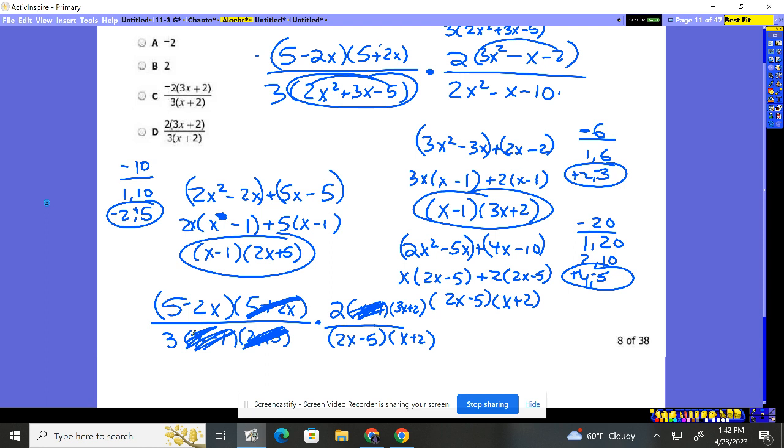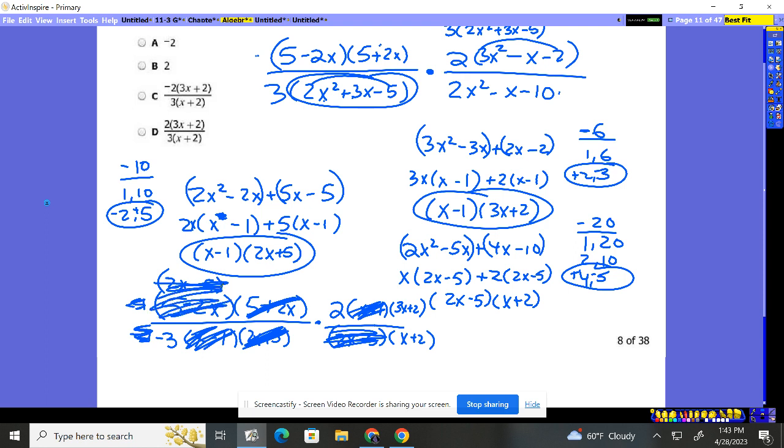So what I'm also noticing is that 5 minus 2x and 2x minus 5, those guys look very close to being able to be knocked out. All I need to do is multiply to get rid of those. I'm going to multiply this guy right here by -1, -1. That is the same as 1, so it doesn't change anything. But when I do this, that -1 times 5 and -1 times 2x changes him to a positive 2x and a minus 5. And it changes the 3 to a -3. So now this 2x minus 5 can go away with him, which means that's all gone.